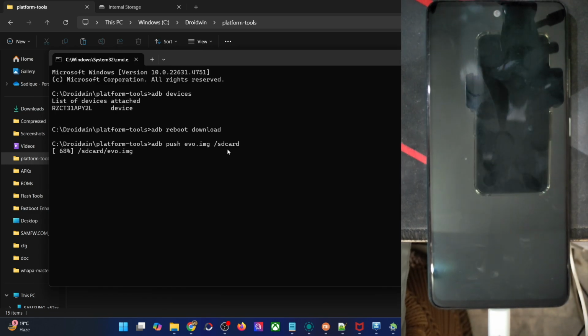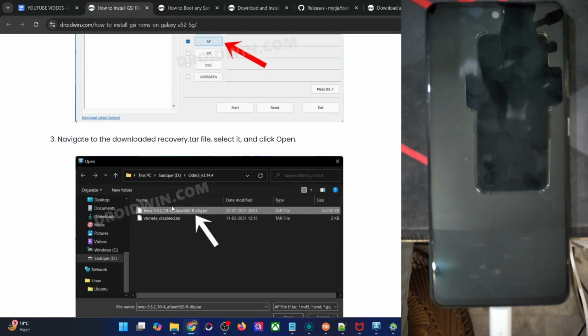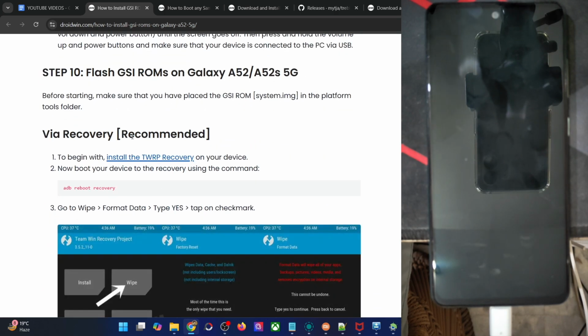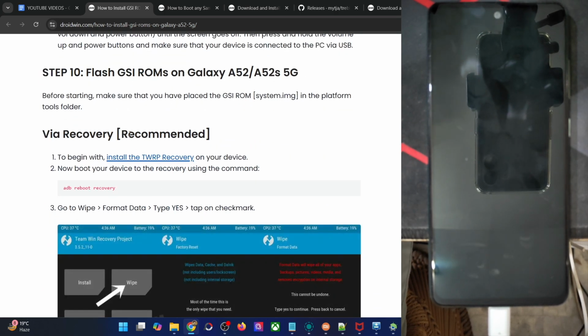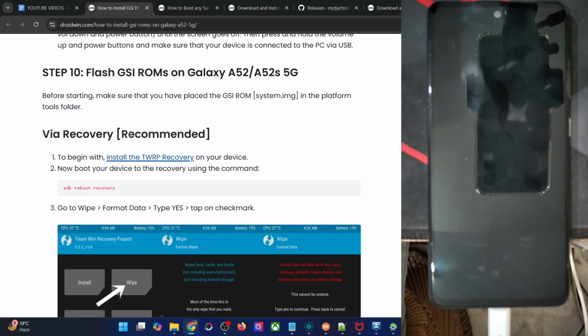So if you want to just do the file transfer, use the USB mount, the USB OTG pen drive, or the adb push command. Just make sure to keep the file in the platform tools directory and transfer the file inside the SD card. So with that said, the file has now been transferred onto our phone, and we could now move ahead with the next step. So this is done as well. And there exist two ways of flashing, the recovery method and the forward method. It's recommended to use the recovery method and not the forward method.